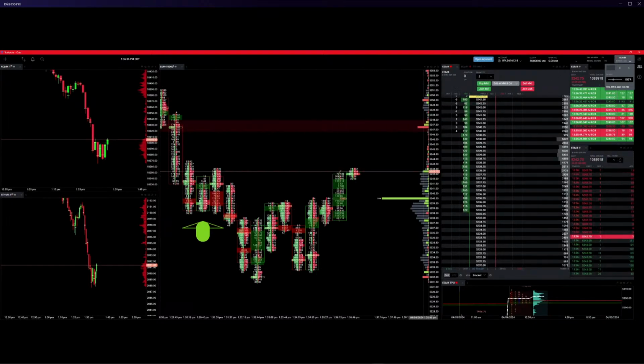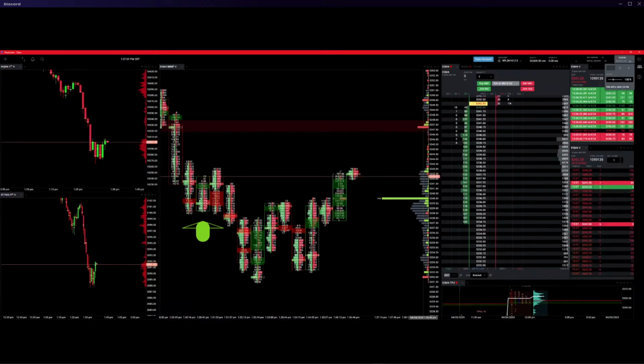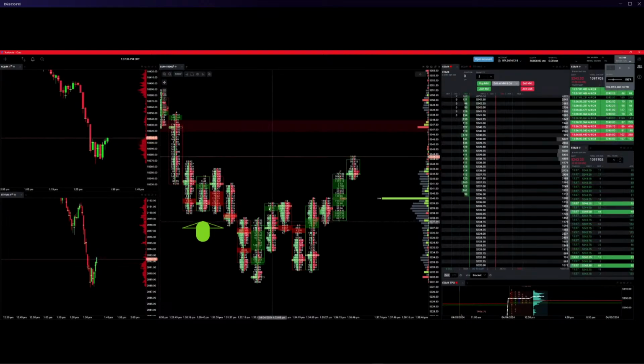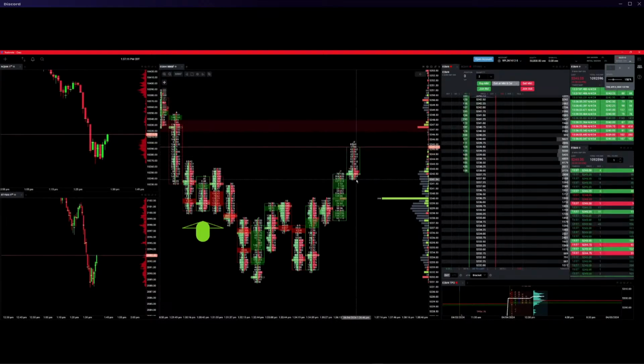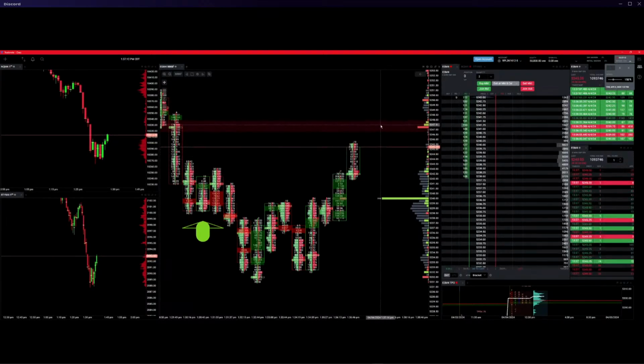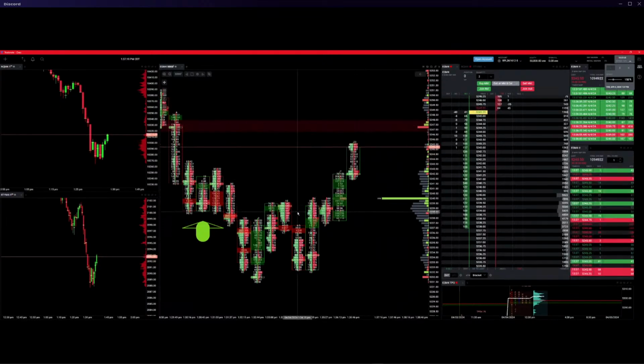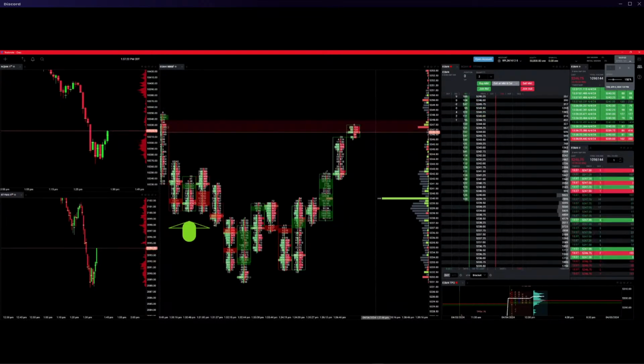I've just set up a 3 pivot structure, and that's the same way to trade as when we're trading. Do we reclaim value low? Yes. Okay, let's trade the POC. Can we reclaim POC? Yes. Okay, let's trade the value high. Do we reject value high? Yes. Okay, let's look back to POC. The principles are the same. Exactly the same.